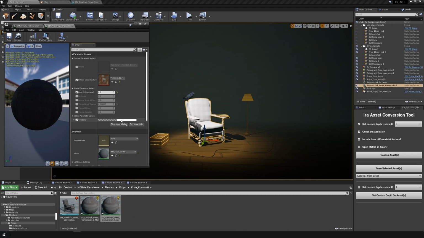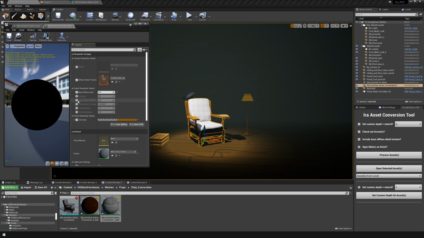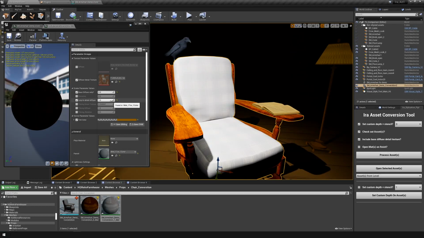First things first, I'm going to set the color, and this is for the wood. I want it to be a nice, darker, richer, maybe a little burgundy. And I think that's about right. So that's good for there. And then I'm going to lerp between the solid color and the texture itself. If I put that to the extreme, you can see there's a lot of detail on this chair. I'm going to zoom in here just a little bit to see all that detail, that is not Aira style.